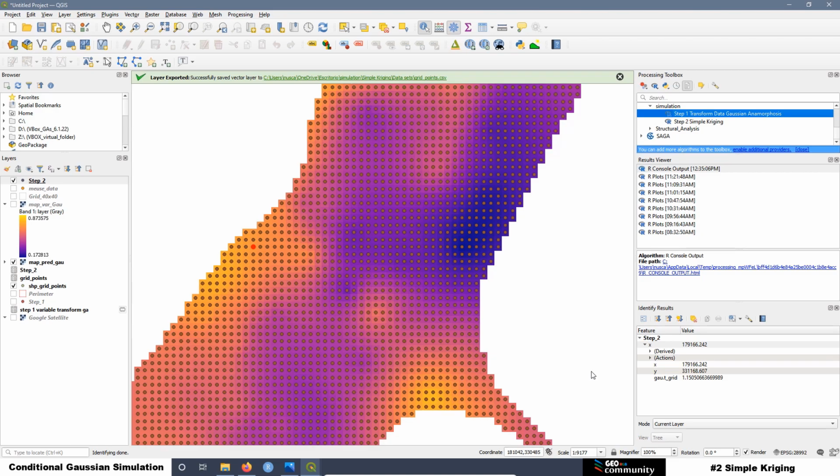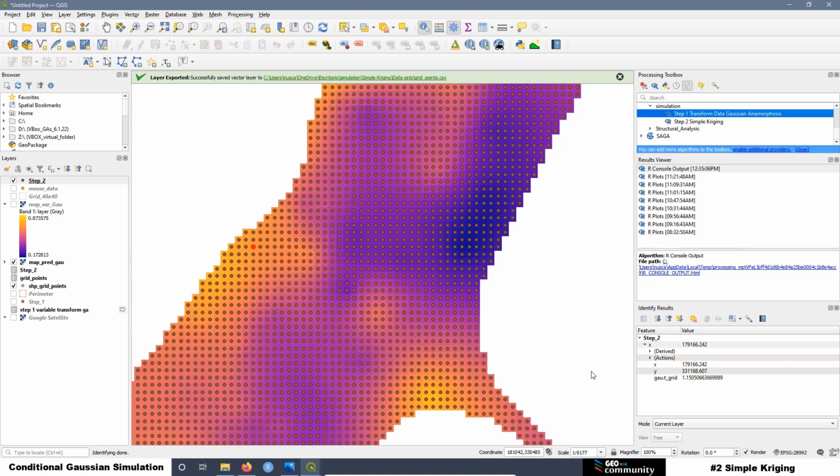And the fourth step is to create a new raster with the back transformation.